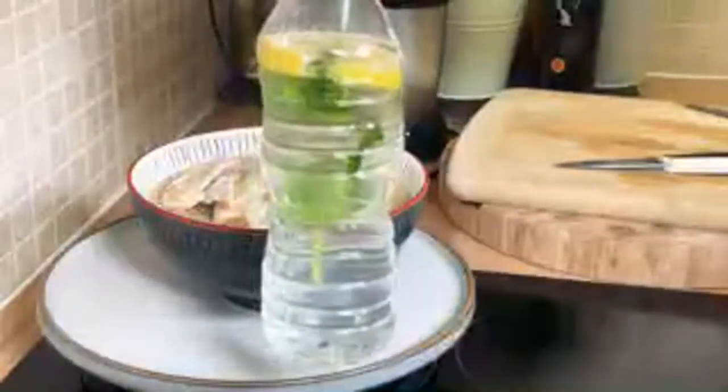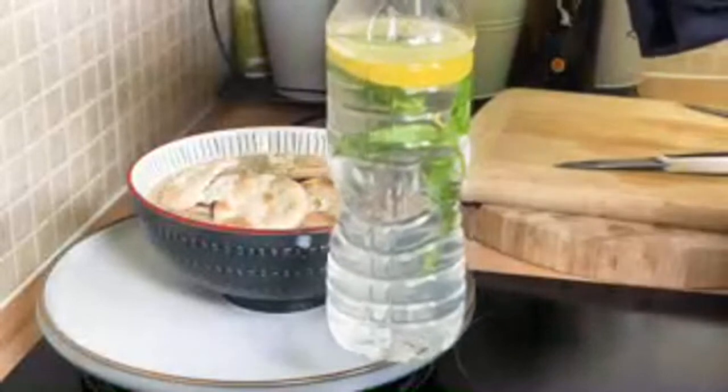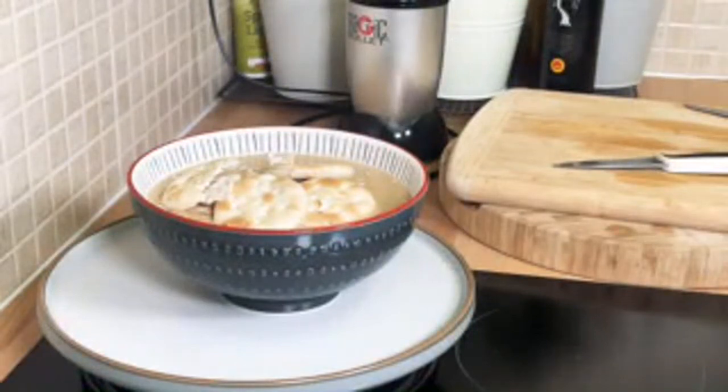All right, guys. So, if you're a person who don't know about detoxing and cleansing of the body, what you need to do is start it from the air. Water with lemon and fresh mint. And this is very good for you to detox, to toss out the old bad stuff and put it one side and the good stuff coming in. Anyway, I got a new recipe coming up for you from light yogurt.